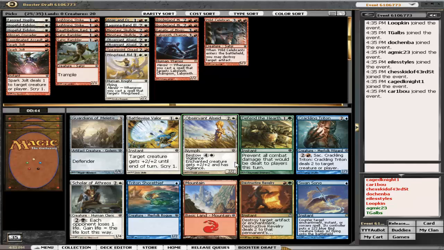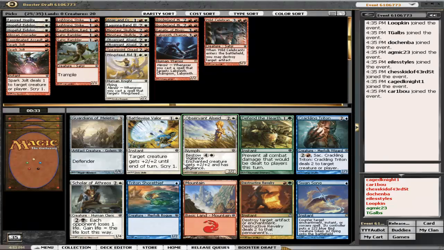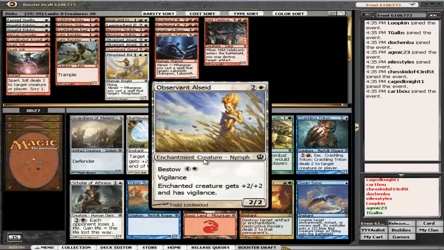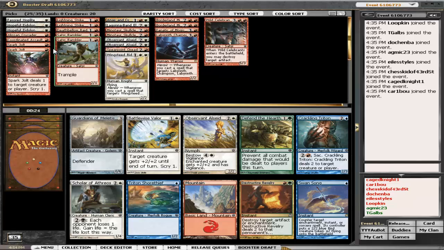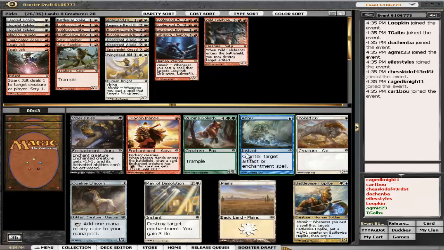Alright. A Swan Song, which everyone thought was going to be a constructed all-star, at least in the older formats, and kind of has done nothing. Maybe it'll make an impact eventually, but I doubt it. Got Battle-Wise Valor, which is very good. We also have an Observant Alseid. We look to be almost mono creatures, and we have like no tricks. So I'm gonna go ahead and take this Battle-Wise Valor. It's probably a good choice. Alright, that would be good if we had blue.